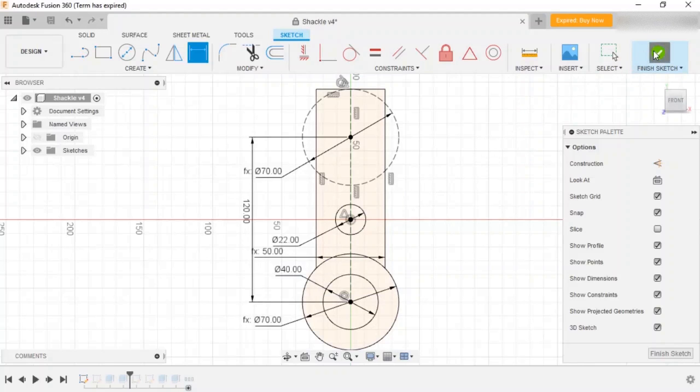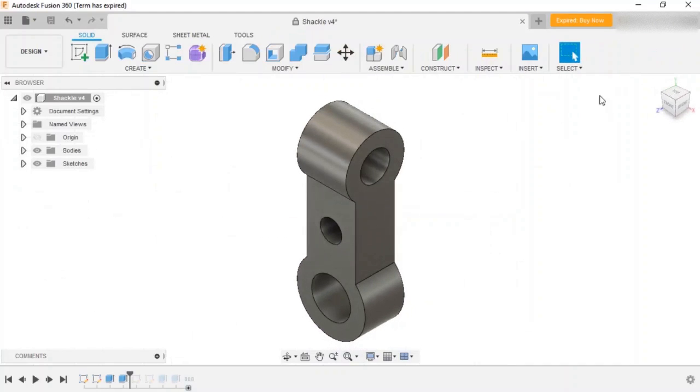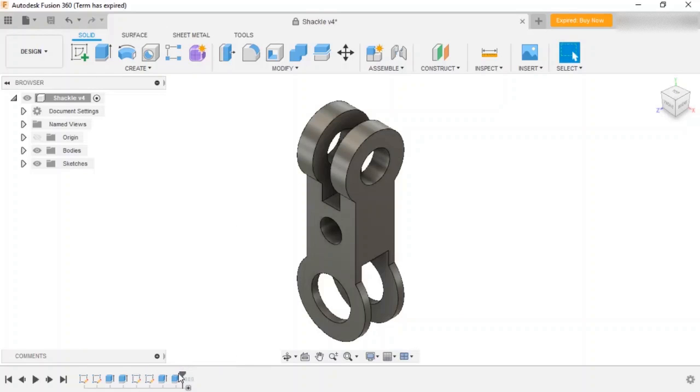I'll go ahead and stop the sketch for now, and move on to show you how parameters can be used to control feature sizes. I'll roll forward in the timeline to include two cutouts in the shackle, which I'll control using parameters. The goal is for both slots to have equal widths. To do this, I'll create a user-defined parameter, rather than using ones that are automatically generated.